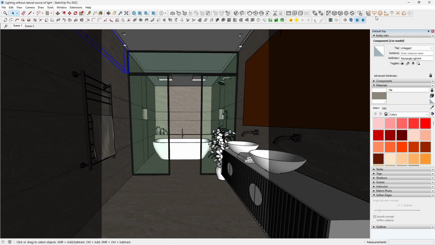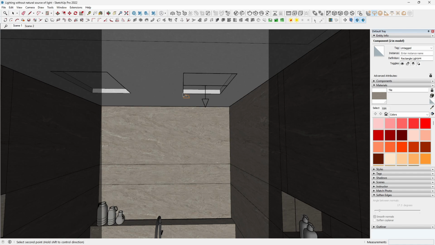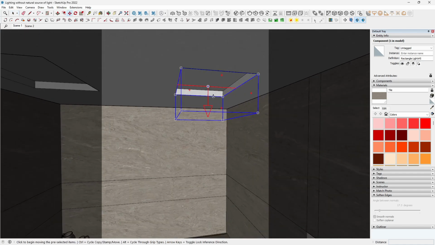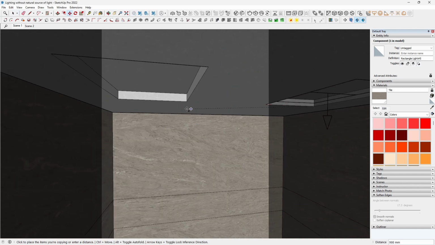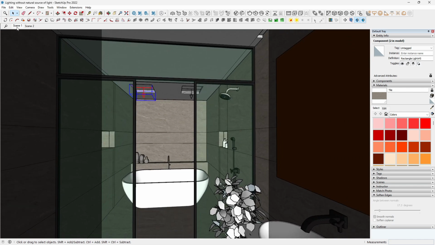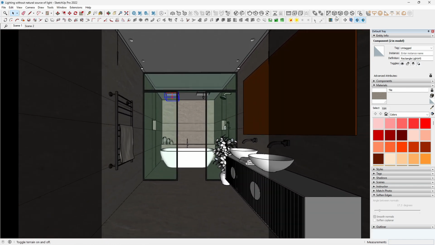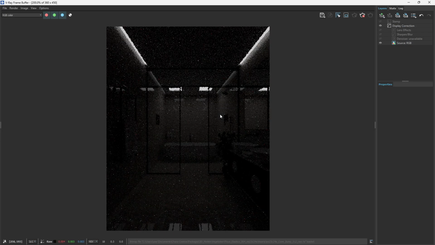Let's come here and add another rectangle light, and let me recess it a bit. Let me take it in and copy. All right, just drop it there. So guys, just step by step like that. It's very simple. Now we have this space also coming up.